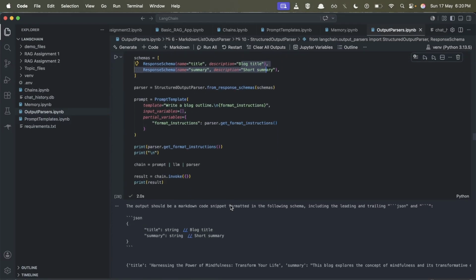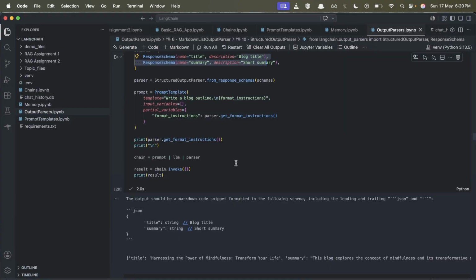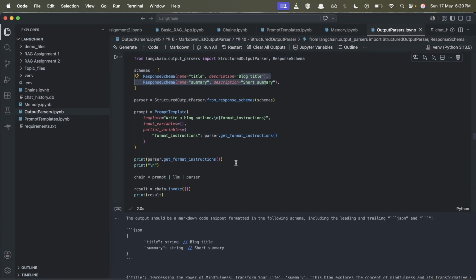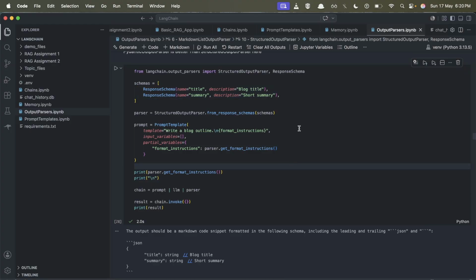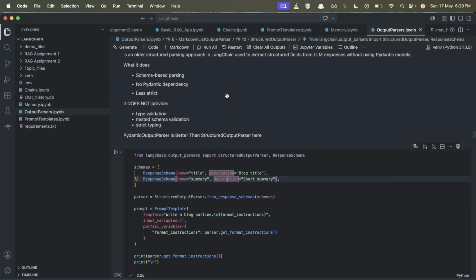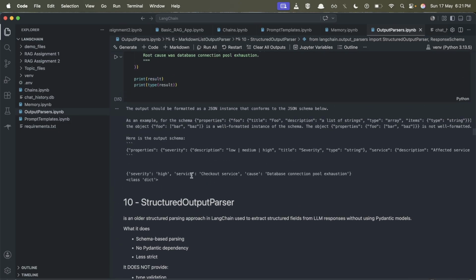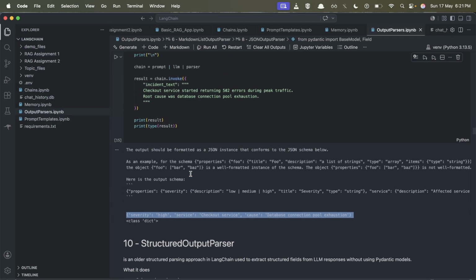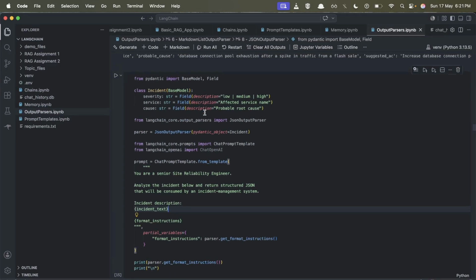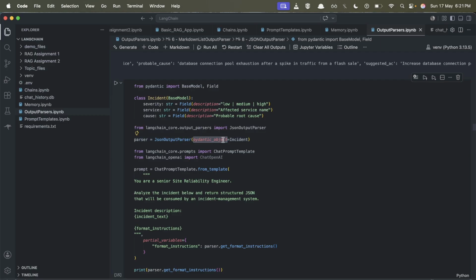Pydantic output parser is much better because it also type checks and validates the values, and it can handle more complex classes easily. Here, if you want to create more complex schemas, it will be a bit difficult and less manageable for you, right? In case of complex structures. And if your schema is very simple, you can use JSON output parser, because both of them do not provide any validations on types on the output. This only checks whether the schema is correct or not. So you can define the schema here as well, right? In the JSON like this particular example, where you can pass the Pydantic object as input in JSON output parser.